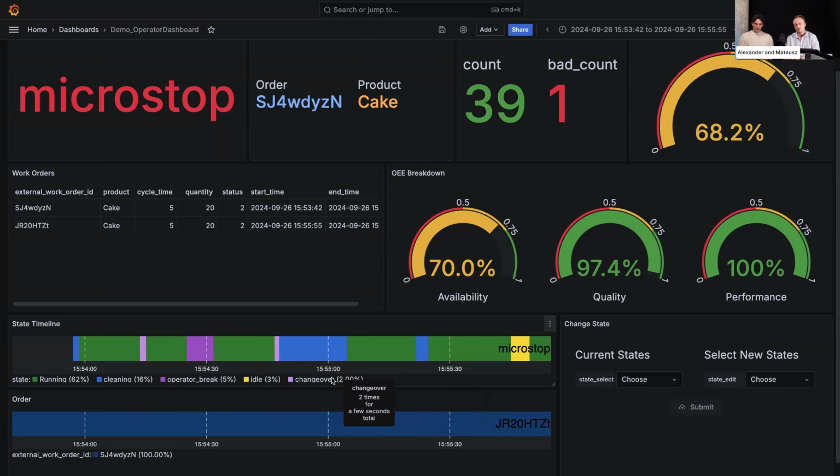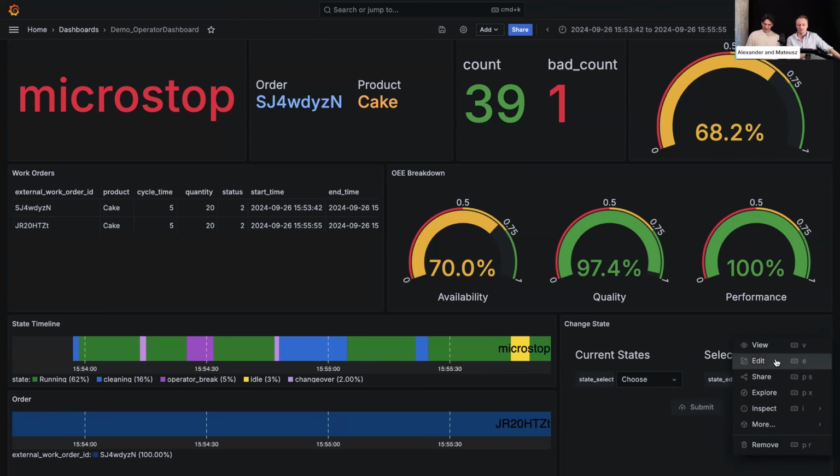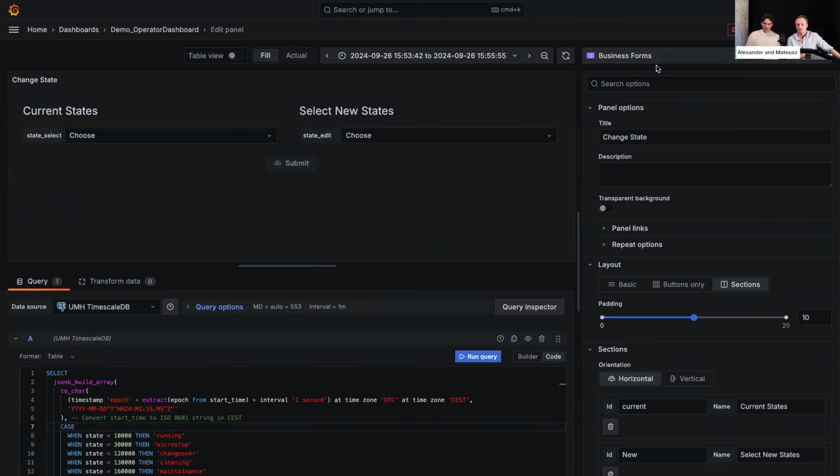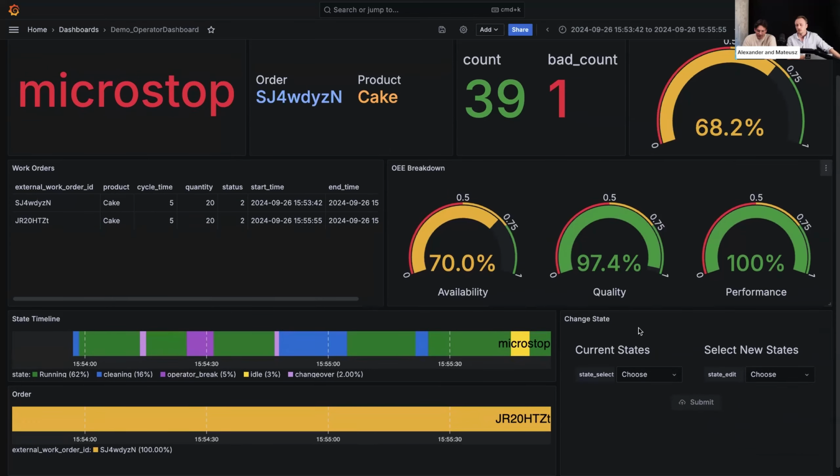And I think now the super cool part comes. There are a couple of very cool widgets now in Grafana, which allow you to be super flexible with what you do with it, from the open source folks. Definitely, I'm happy to reference them: Volkov Labs, Business Forms, an amazing tool. It allows us to create custom input fields and also custom payloads that we send, for example, to the SQL database.